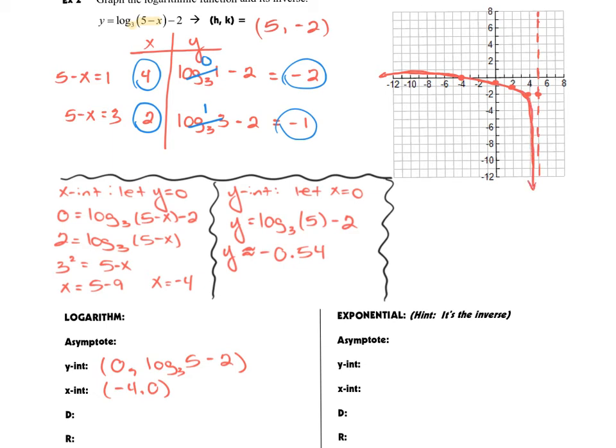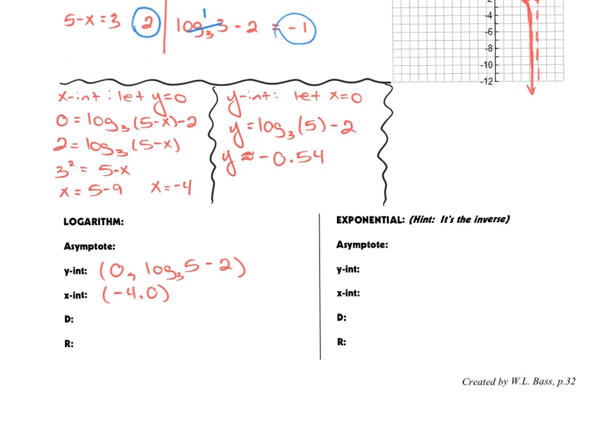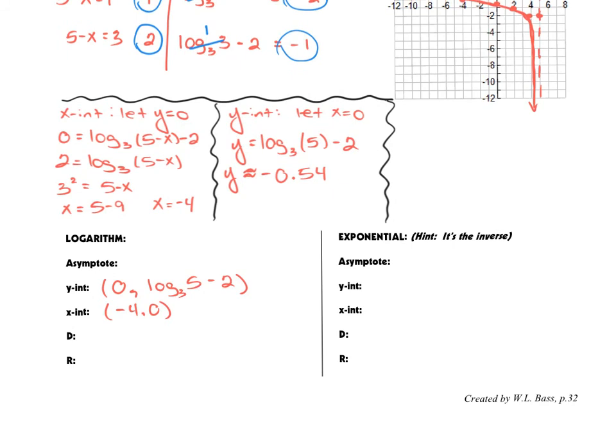So that's going to be my logarithmic graph, and of course then if I come down here to the bottom and fill out a few other things, I can identify that the domain of this logarithmic graph, I can look at it from the graph or think algebraically, is going to go from negative infinity all the way up to, but not including, that vertical asymptote at 5. And of course, my range for my logarithm is always going to be negative infinity to positive infinity. So that's all very useful. And oh, I just realized I forgot to write the equation for my asymptote. So I've got x equals 5 there.